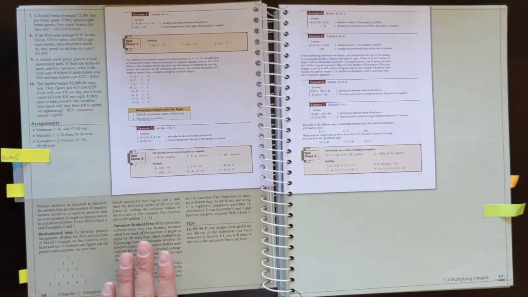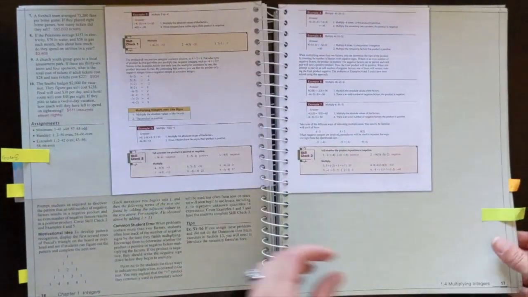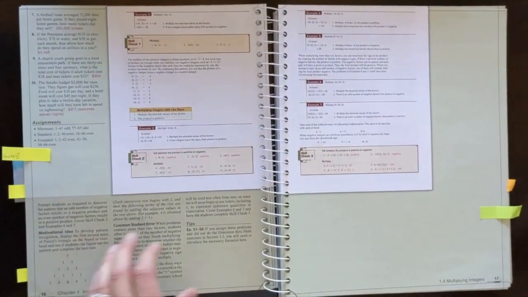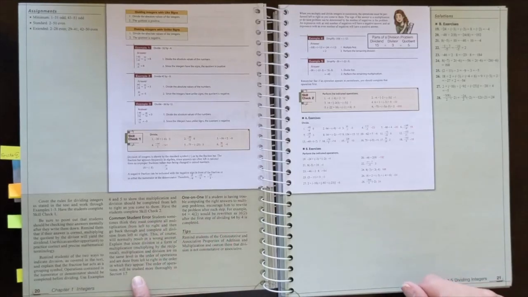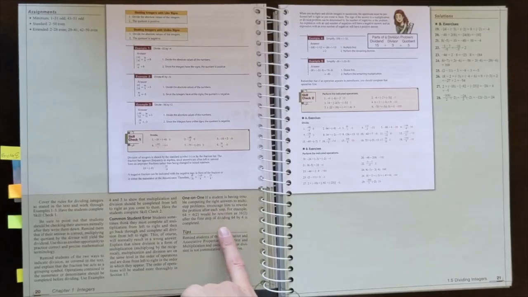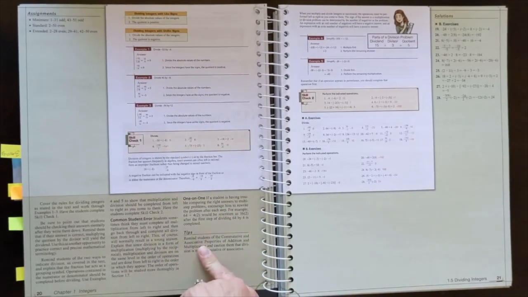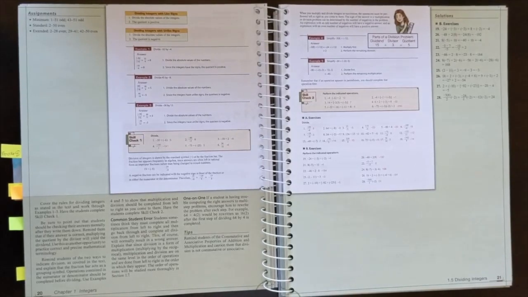The common student errors is something that can be really helpful. Another one is the one-on-one. The one-on-one is another reinforcement that can be used if children are not understanding what they need to, if they're still not really understanding the material. Sometimes they'll have the common student errors, and then here, this is one-on-one and it will tell us here if a student's having trouble computing the right answers in multi-step problems, there's some tips on how to help them. There are also other tips included as well. That is something that can be really helpful and it's a tool that you can use as often or as little as needed, but it's just so nice to have it and to not have to go looking for the information when your child has a question and you don't know how to explain it. I find the teacher's editions a real benefit when teaching my kids.